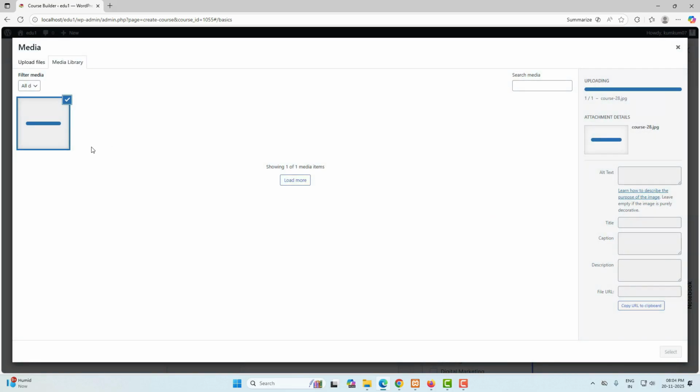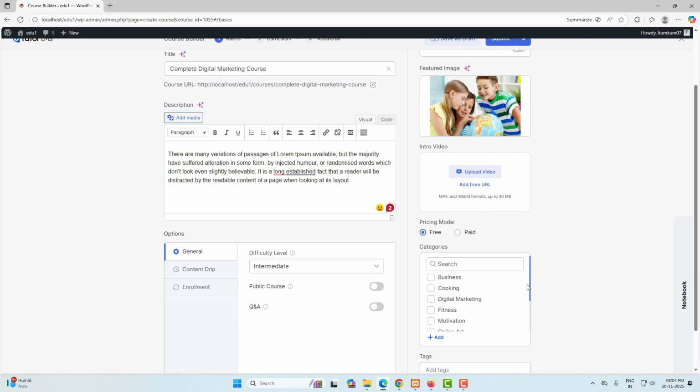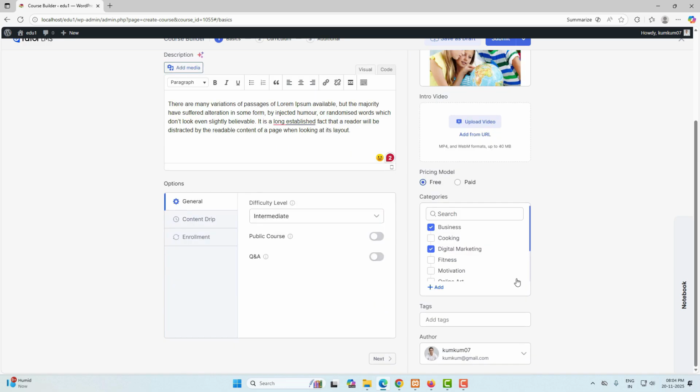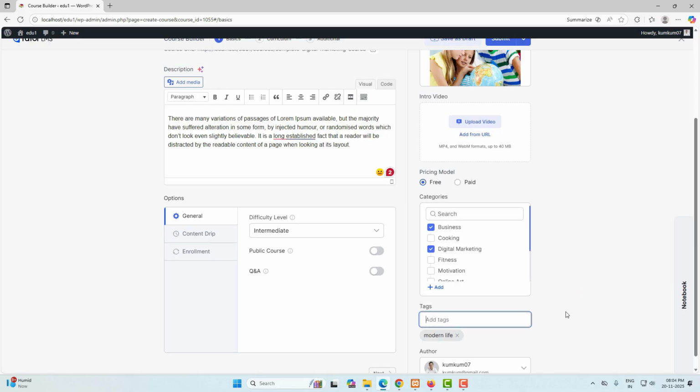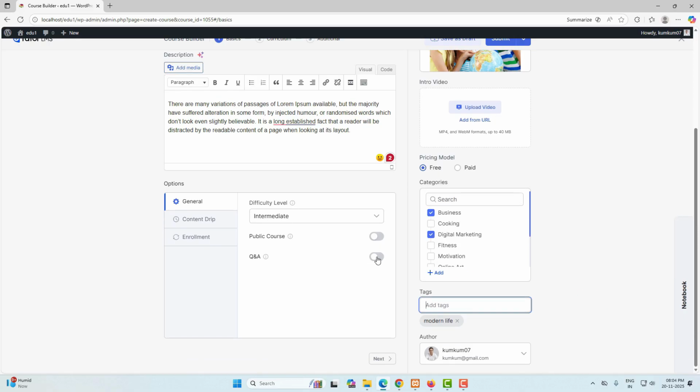Let me take this image, click on select. Now from here you can choose the course category, and after that you can choose free course or paid course. Next, if you want to give a tag, you can add the tag also. If you want to enable the Q&A, you can do that. Enrollment, suppose a maximum of 500 students can enroll in the course.